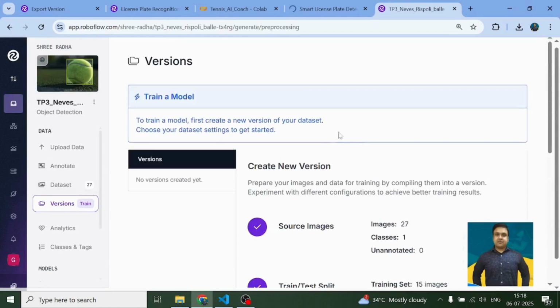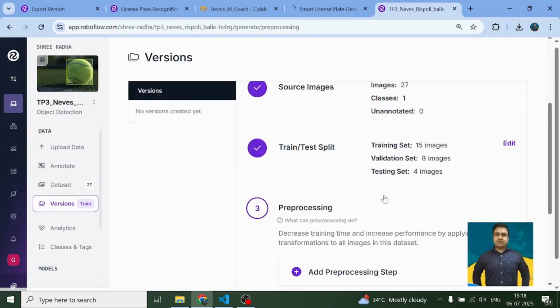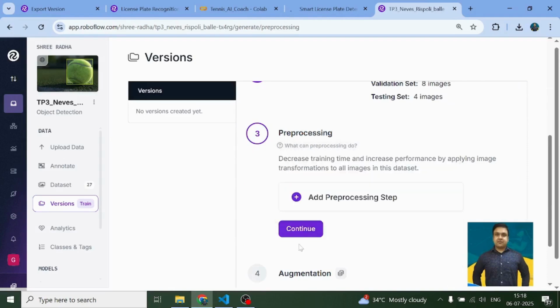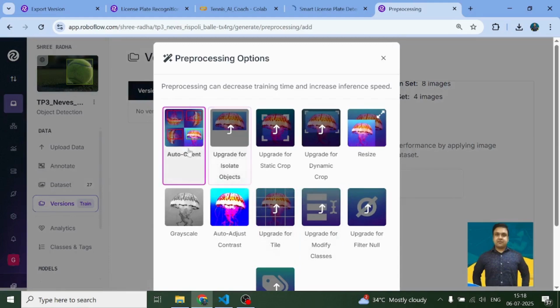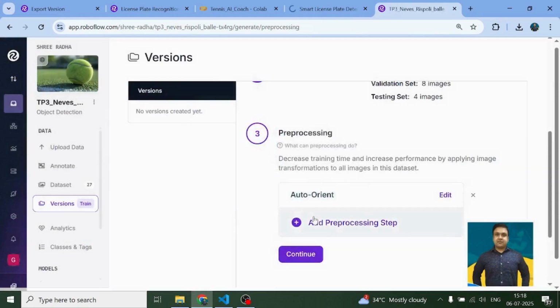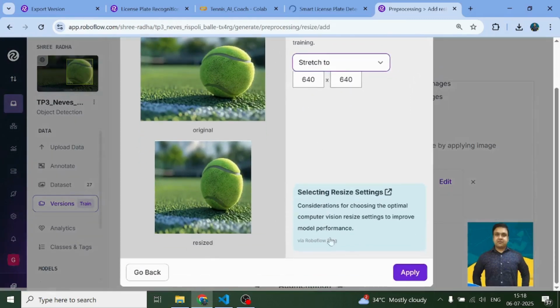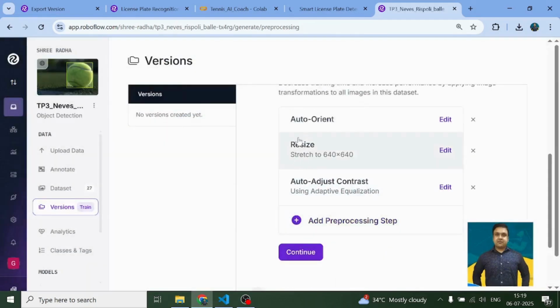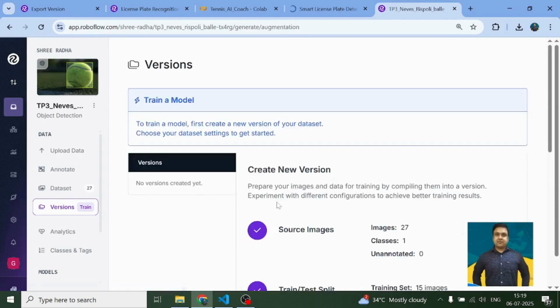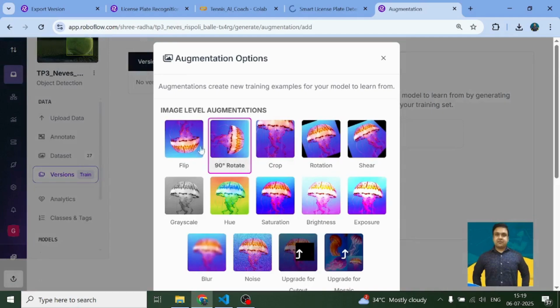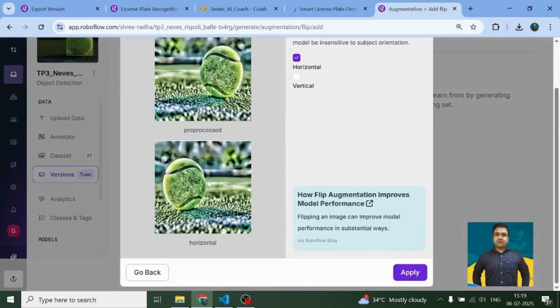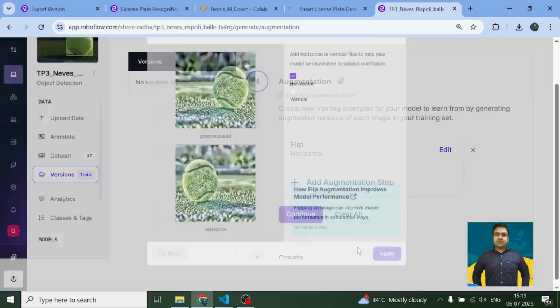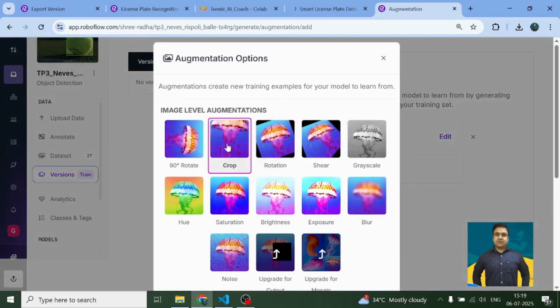So I don't have to go anywhere. This is what you will get in the beginning, once you're done with forking the dataset. After that, you have to come to pre-processing, and here you add the pre-processing steps. You can go with auto-orient, and you can go with resize. If you know about image processing, you must know all these terms, but if not, then randomly you can pick 3 to 4. Then you can continue, and here you can add the augmentation step. So even if the image you're passing as an input is flipped, the detection should happen. That's what it means. Same goes with cropping.